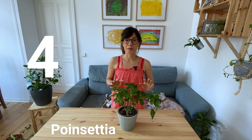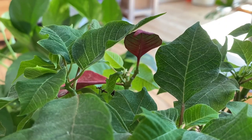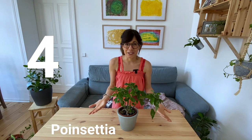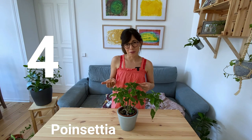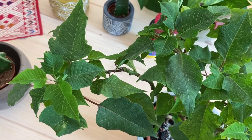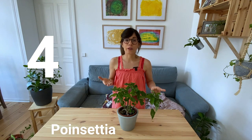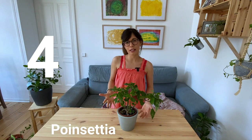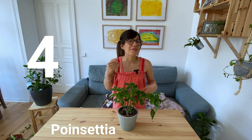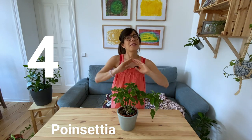One thing that I learned with this plant is about bracts. You know the red bright petals of this plant — they're actually not petals, they're bracts. These are basically leaves that have bright colors, in this case red, to attract pollinators. Isn't that cool? And on top of that, the green leaves are just so beautiful. The veins are very noticeable and the green is a light but very deep green. This plant is also good for darker spaces. I've noticed that she has done very well in our bedroom, which has a northwest facing window — she gets afternoon sunlight but is very far from the window, so she doesn't get direct sunlight, and she seems to be thriving there. So if you get a poinsettia during the winter holidays, I encourage you to keep her all year round. You will not regret it.